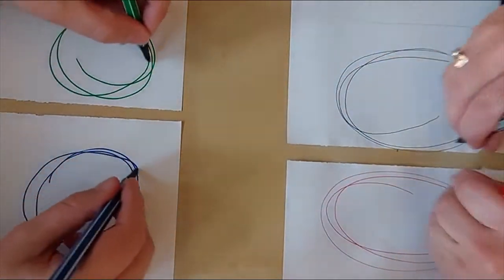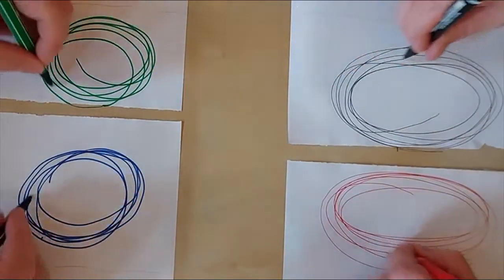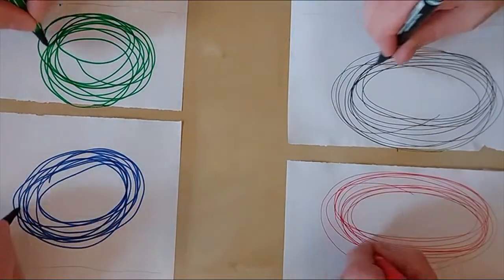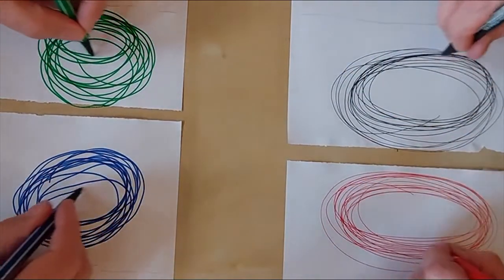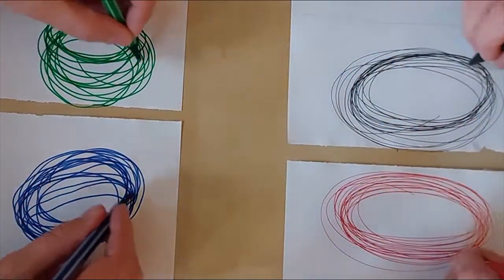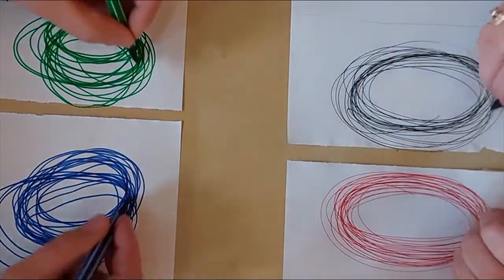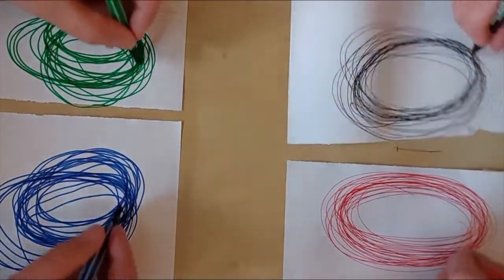And you start inside out. Inside out. And in the meantime, you breathe. Usually I use a big paper for this, but because of the camera, we do it in a small way. Then you start from the inside to the outside. And if you want, you can close your eyes as well.